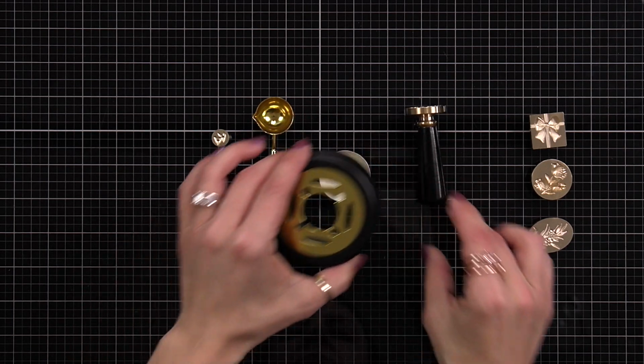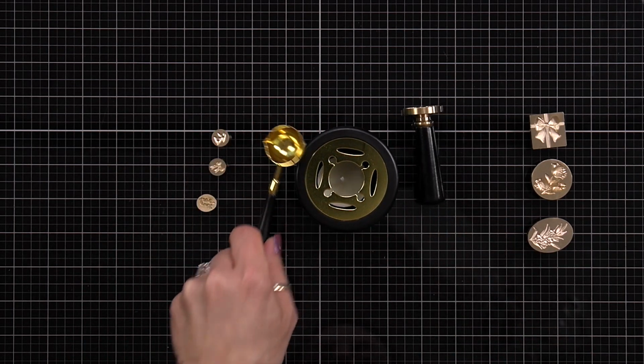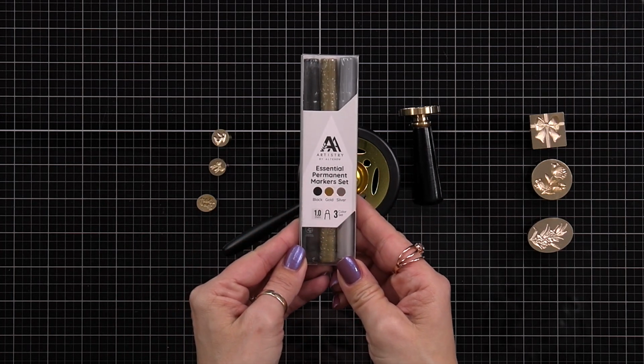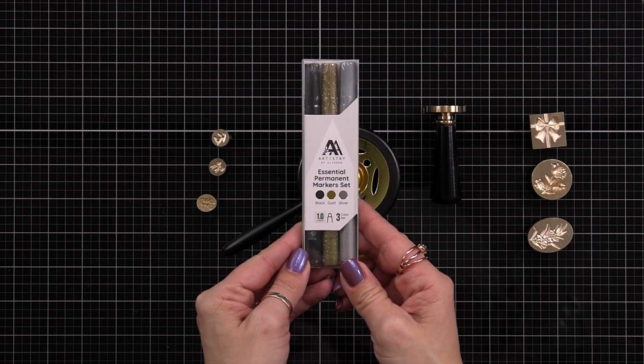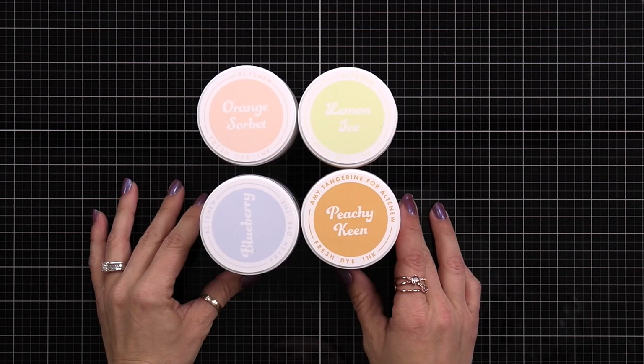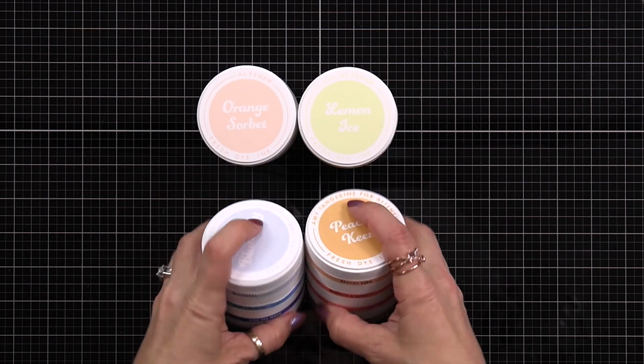Now, you do need a tea light that just fits right under the warmer. I have done some wax seal videos in the past if you want to check that out. And they also have a permanent marker set, and those are used for coloring on the raised area of your wax seal.